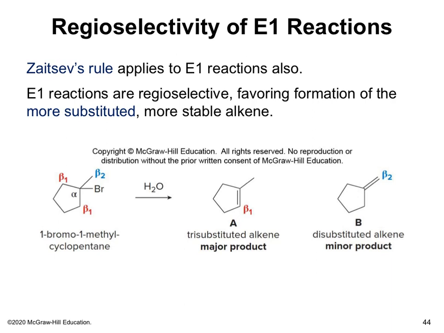Okay, regioselectivity. Regioselectivity of E1, I told you it's Zaitsev. Okay, it's your more substituted. Because you always get the alpha, it leaves. So when you get that, the carbocation is always going to be more thermodynamically stable. In this case, this is your alpha and it is a tertiary. So if it switched places with this one, it'd be a primary. If it switched places with these two, it would be a secondary. So it's going to be more substituted. So then which beta hydrogen? It'll be the more substituted. So the water will come in and take that beta hydrogen and give you your major product.